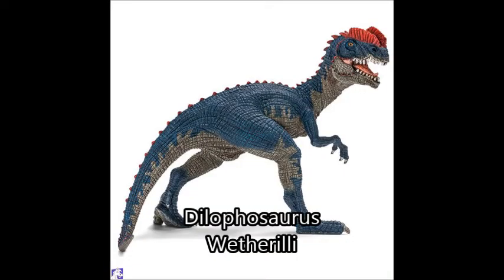Up first we have the Dilophosaurus. I actually predicted that Schleich would do one within the next few years — I predicted it for 2017 — and it looks like my dream has come true, but a lot quicker. From the looks of it, it looks really nice. I like the way the blues, reds and greys contrast with each other. They really stand out, especially the reds. I like the red spikes, the red frill, and the little bumps — the little osteoderms on the side of its cheek.